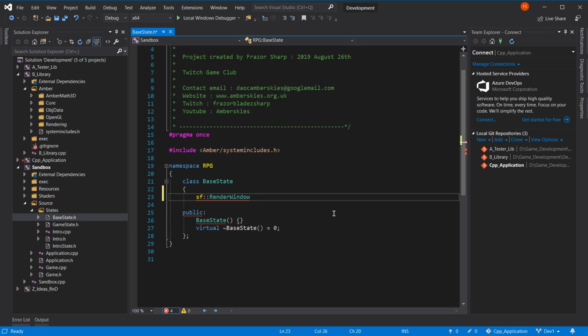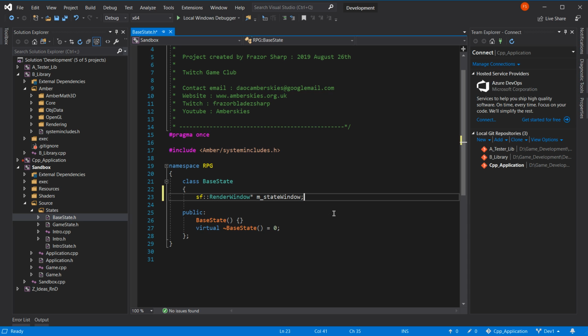We'll just call this... We should call it something different. Because it is the same window that we're going to be generating within the game class, but it'll be passed through to us and we'll be using it within the state.